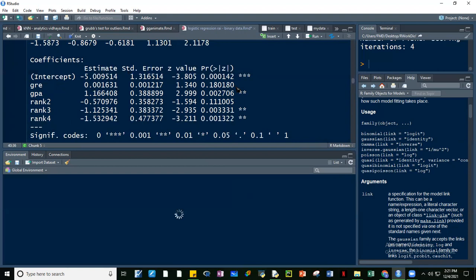GRE is not significant. So mukhang hindi natin dapat isasama sa model to. Sa rank, guys, rank 2, 3, 4. But since rank, guys, these are dummy variables, kahit na hindi significant si rank 2, pero si rank 3 and 4 significant, dapat kasama pa rin si rank. Hindi natin kasi pwedeng itanggalin lang si rank 2, kasi dummy variable si rank 2 born out of the rank variable.